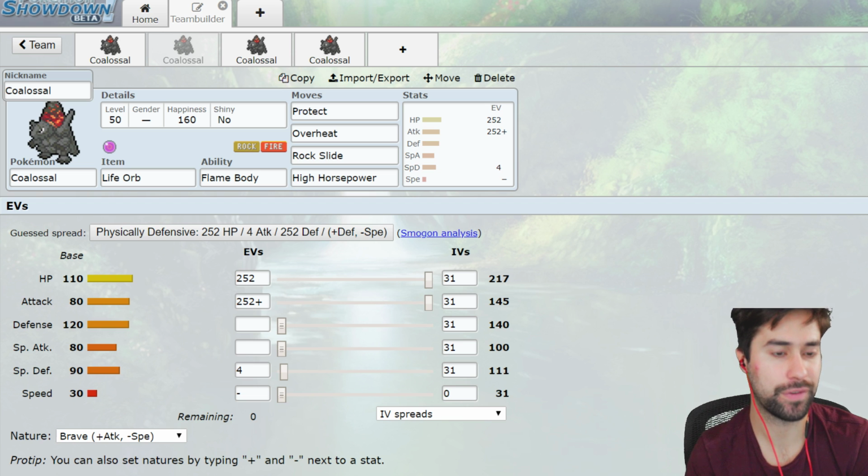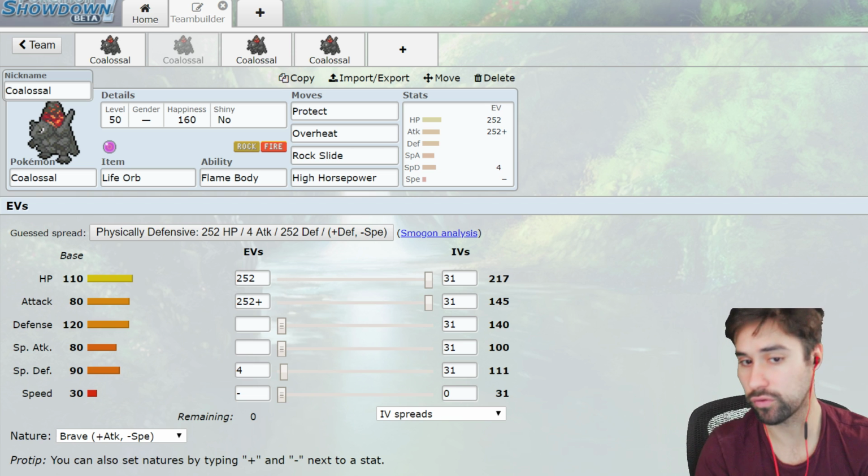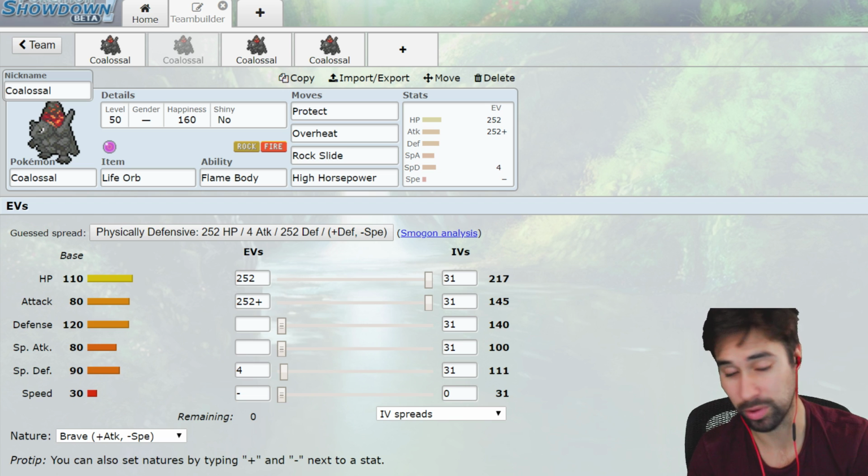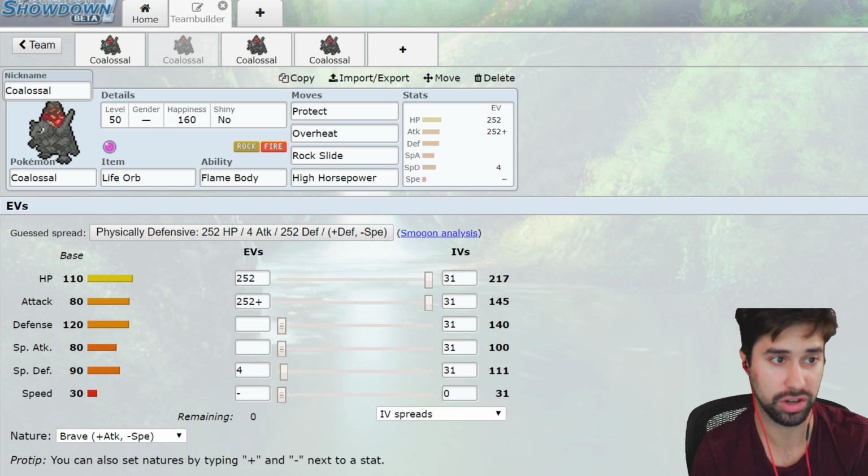So for that reason, I think in this set you could run a Flame Body or Flash Fire. I love Flame Body personally. Burn is really good in this format. Will-O-Wisp is super good, way better than it's been since, I want to say, 2012, 2013. It's really good this year.